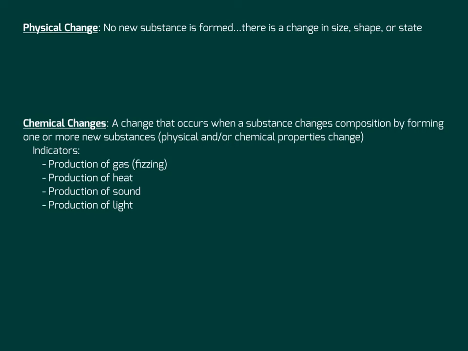All right, now moving on from properties, we have these things called physical and chemical changes. Big key with physical change is that no new substance is formed, okay? There's probably only going to be a change in size, shape, or state. Okay, so an example of a physical change would be cutting a piece of bread. That piece of bread is still a piece of bread, but we just changed the size of the bread, or we just changed the shape of the bread. So physical change, no new substance is formed. Whatever we had before, we have after.